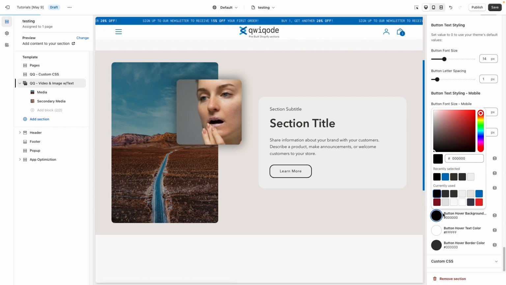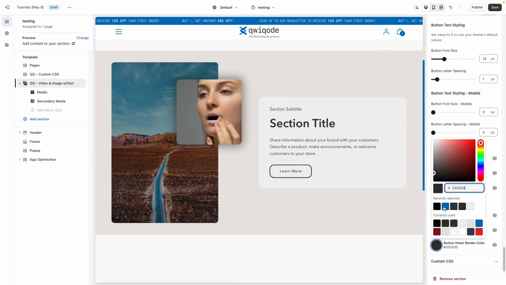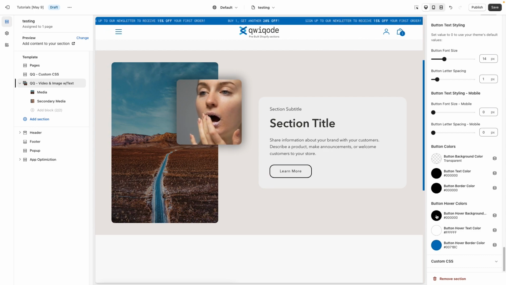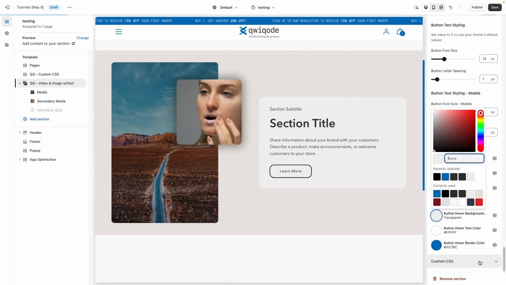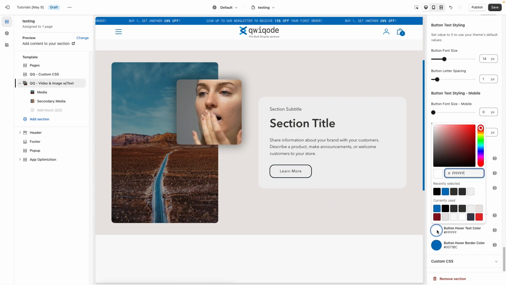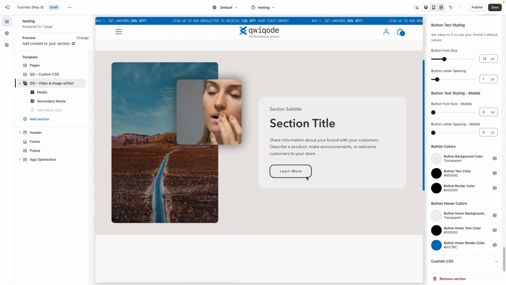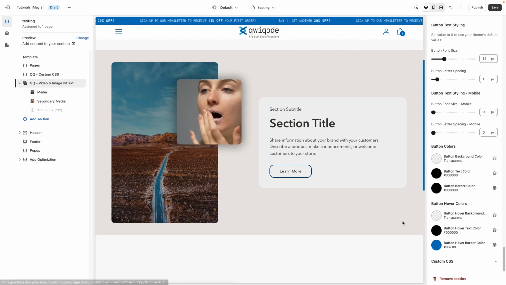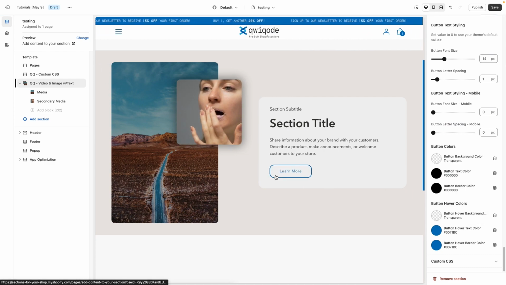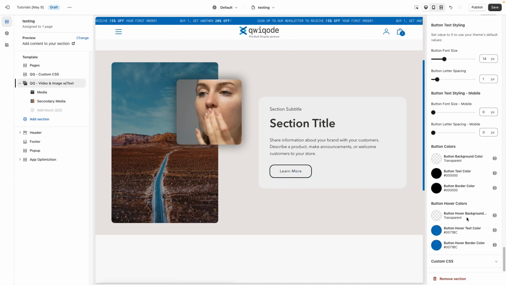So we have the black, and we have a white background color, text color, and the border color. We can even change the border color on the hover, so it'll give something like, even if we get rid of that, there we go. As you can see, choose blue. So we have that option as well. So there are various options with that.